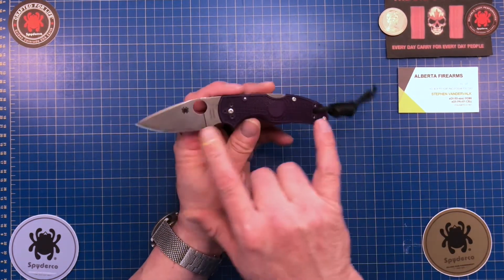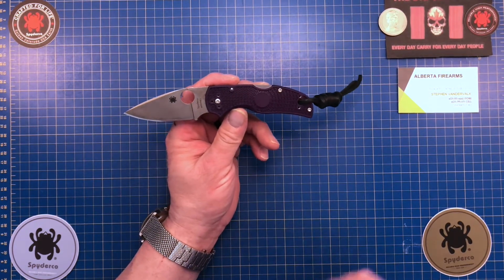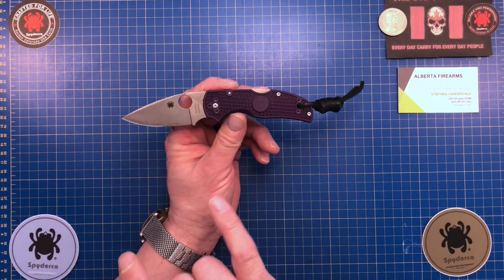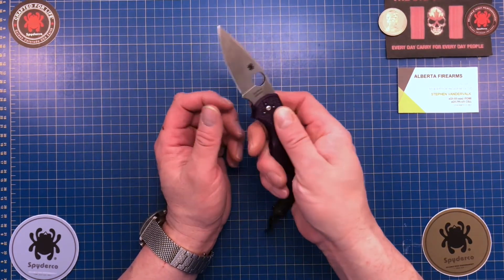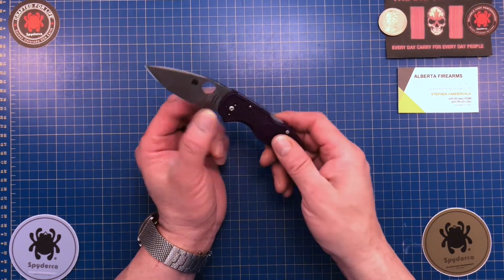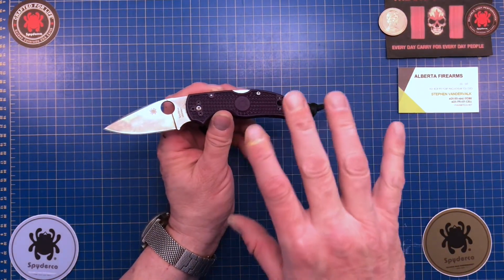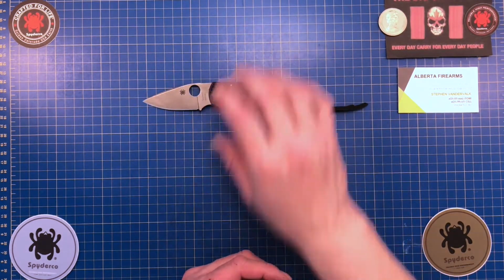So this iteration of the knife, I'm going to give a 6 out of 10, based on the fact that I think it's expensive with the FRN, and the ergonomics, as far as drawing the knife in and out, were a little bit too sticky for my taste, and the hanging up there just a little bit, and the fact that the grain's getting a little bit boring. I want to give it a 6 out of 10.